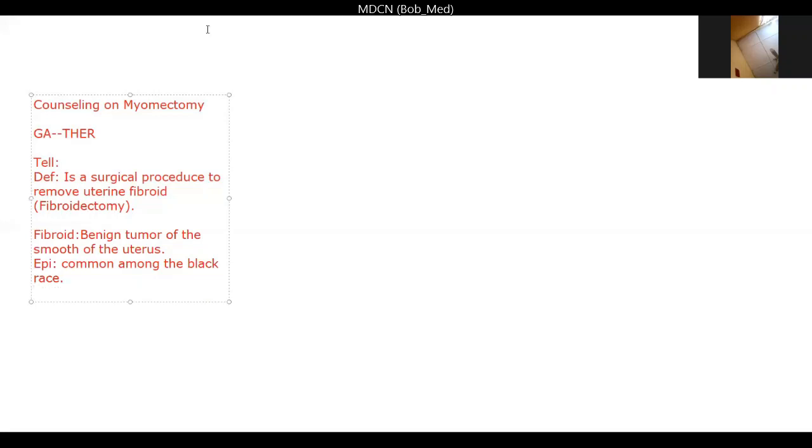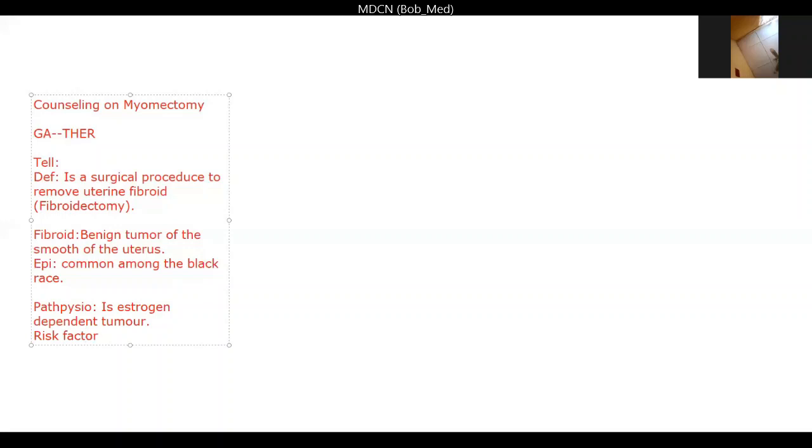Don't forget. Then pathophysiology. You are not wasting much of your time, just a few things. Pathophysiology you want to explain to the woman is that it is an estrogen-dependent tumor. This tumor is very common in reproductive age because in your reproductive age you produce estrogen, and this tumor grows as there is an increase in the level of estrogen. So it's an estrogen-dependent tumor.